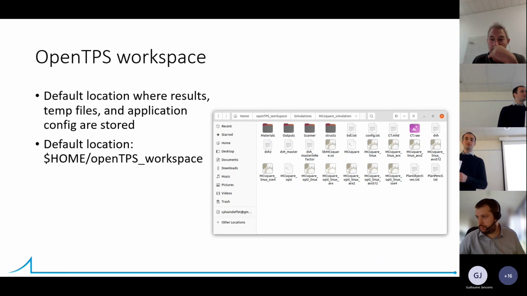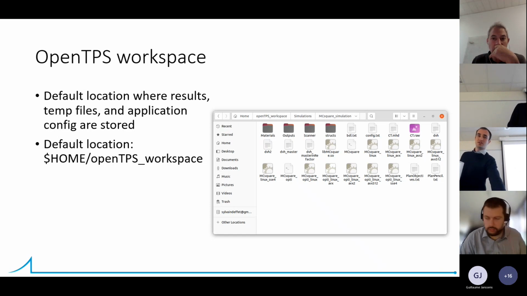We create a default folder, and the location is just in your home folder, called OpenTPS workspace, and there you will find the outputs of those computations, and also the input. It's interesting to know this, sometimes just to understand, to debug, and you can change this default location, of course, if you wish.